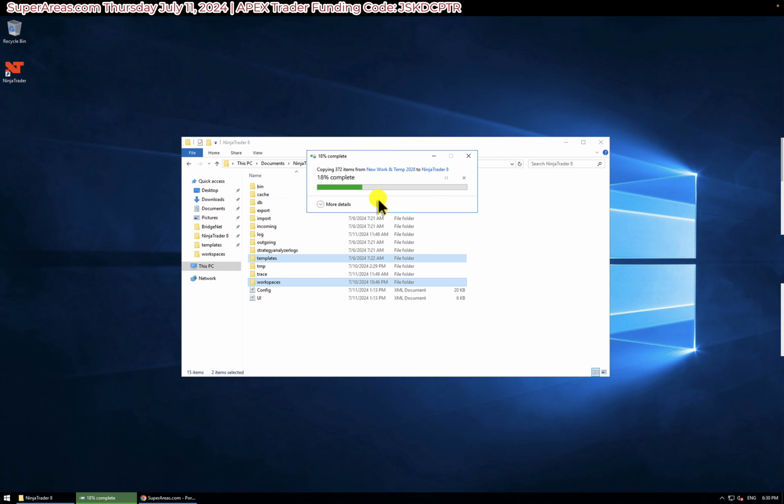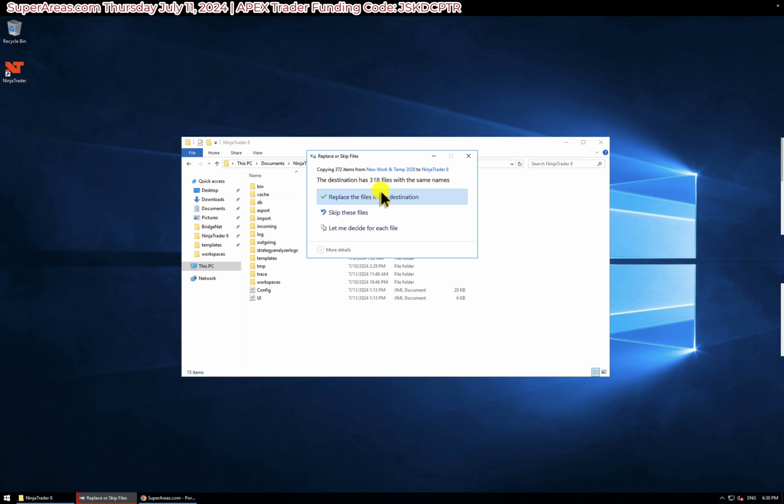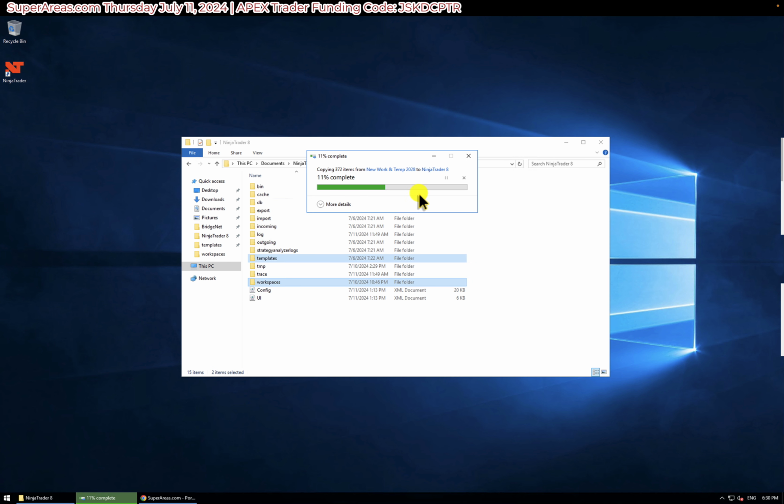You will say replace the files, and I will do this twice, so I'll paste it one more time. Right click again, paste, and of course as long as it says 318 files, you're good.